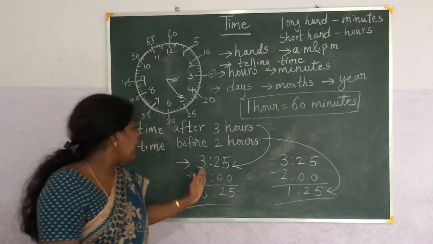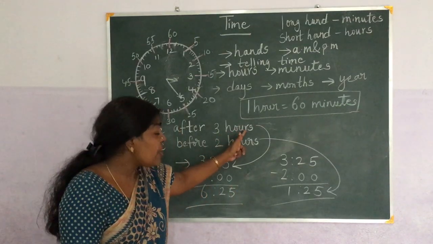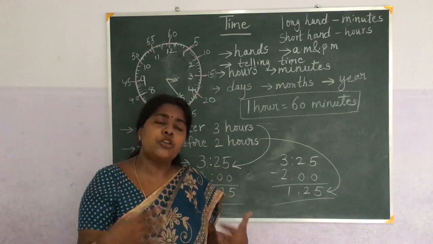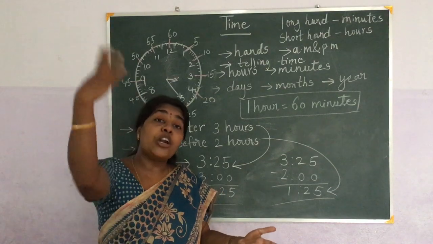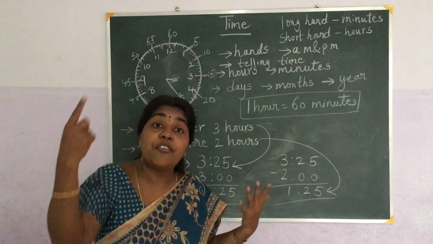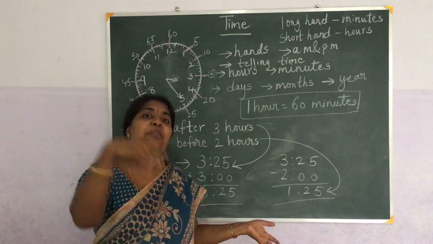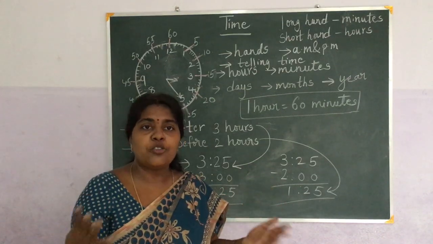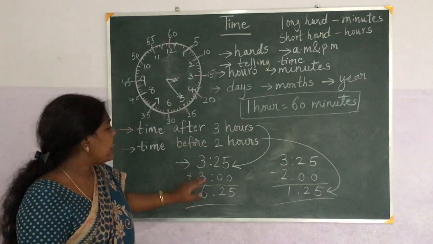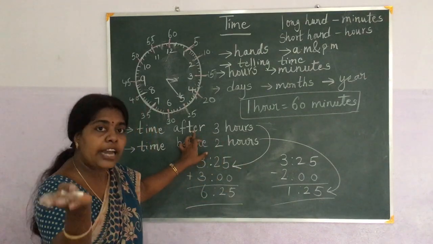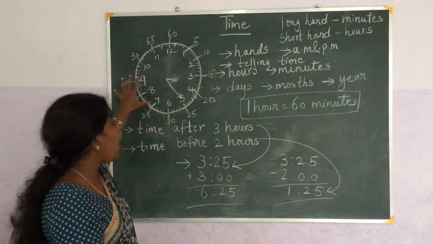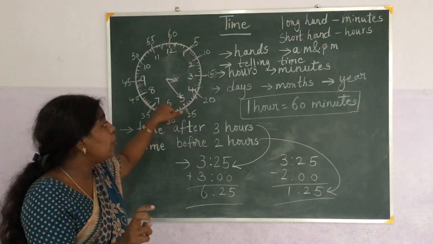Suppose you want to take 1 hour to complete your homework. Now the time is 3:30. So you need 1 hour to do your homework. At what time will you complete your homework? Now it is 3:30 plus 1 hour you need to do your homework. So 3:30 plus 1 hour is 4:30. So you can complete your homework at 4:30. Like that, by using addition or subtraction, you can find the time before the given time or after the given time. And this is the way to identify the time on the clock.